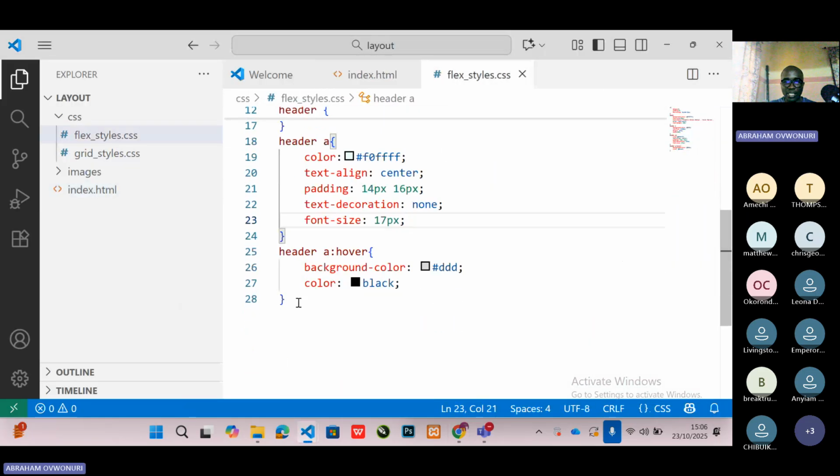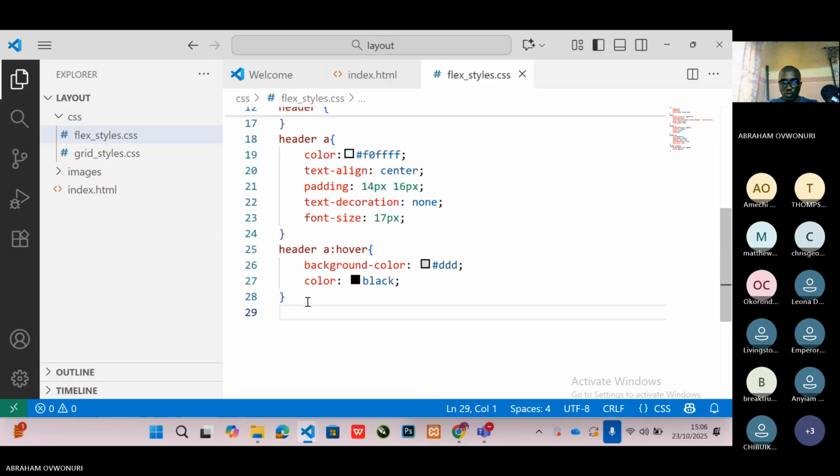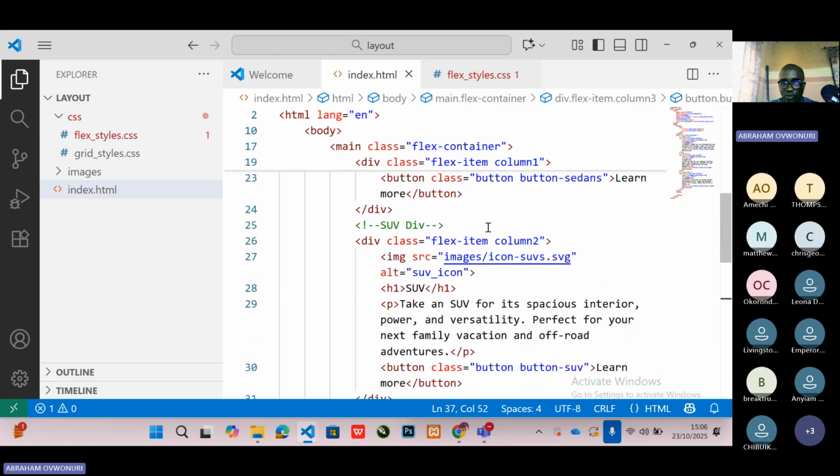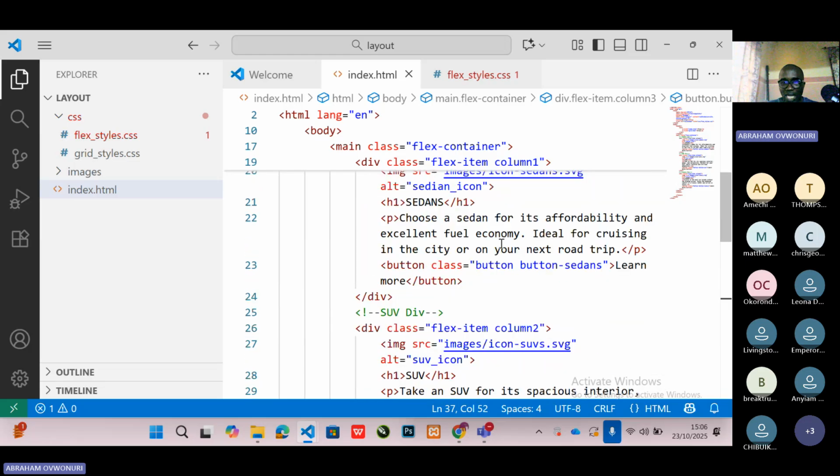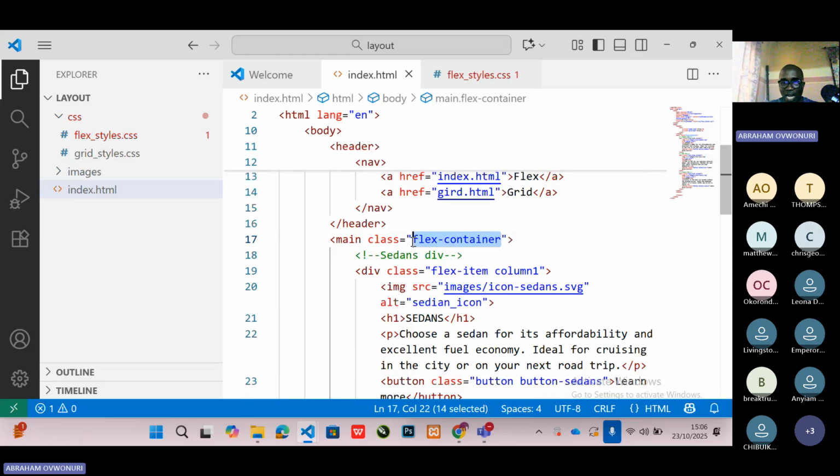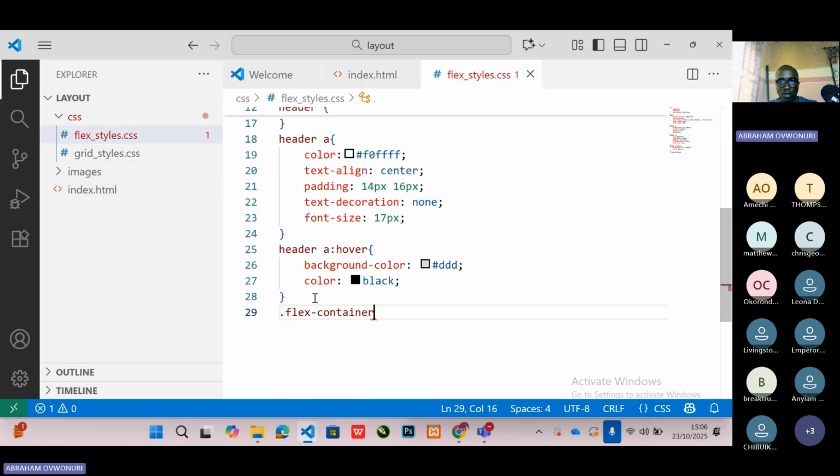So the next thing is here. For you to refer to a class, use dots. So what is the first class? Sometimes I like to copy it from here if I've already named it, so that I will not make a mistake. So I'll come here, copy it, and paste it here. That's the first class we want to work on.